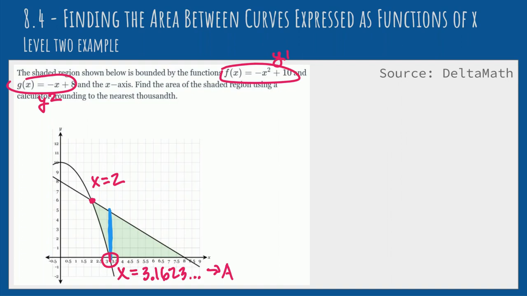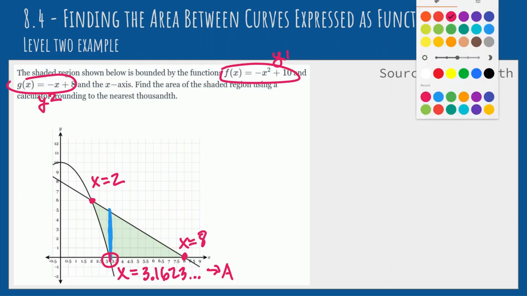The last thing that we want to do here on our graph, for our limits at least, is to find the zero for that line. This is one that we can find pretty quickly using algebra. We can confirm that that function is going to be 0 when x is equal to 8. So it does look like 8 on the graph here, but we can confirm that intersection is at x equals 8. So that's going to give us the limit for our other integral.